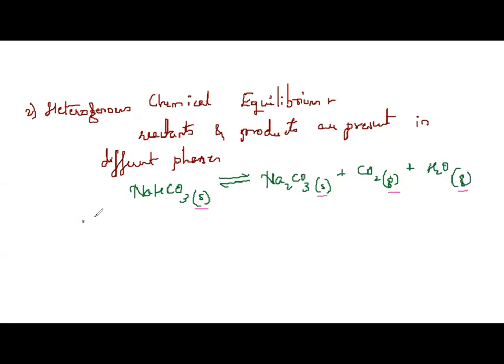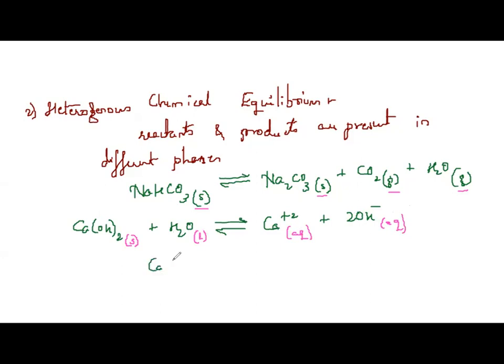Or you take lime water, calcium hydroxide plus H2O. This is called lime water. In a reversible reaction, it forms Ca2+ ions plus OH- ions. So if I want to represent the reaction, this is solid, water I have taken as liquid. The ions formed are in water, therefore I will mention them as aqueous. So solid, liquid, and these are in the aqueous state. So they are present in different phases.